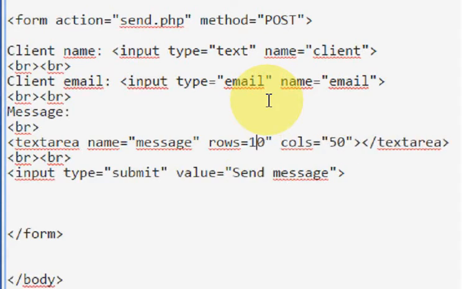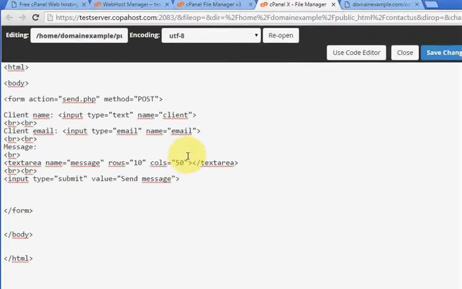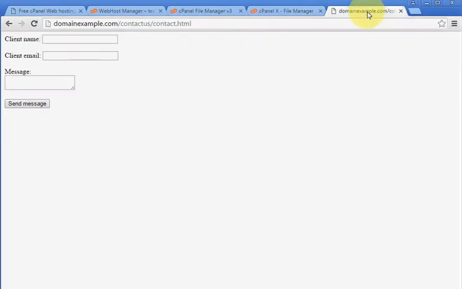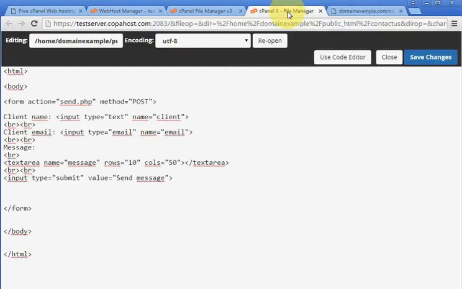What does it mean? We are simply telling it we have 10 rows and 50 columns. Let's see the result now. Saving the file and then coming back here. Now the text area is bigger. So we're going back to the editor, and now we have our form ready.